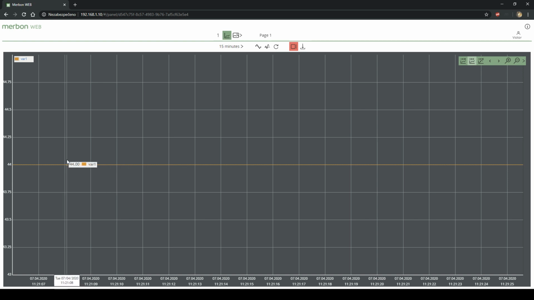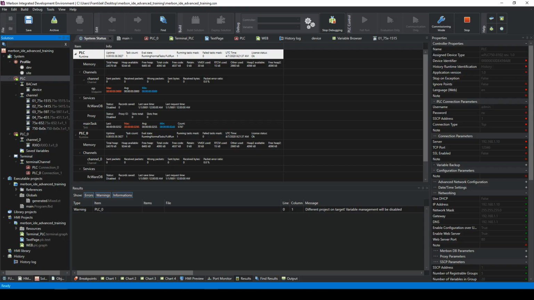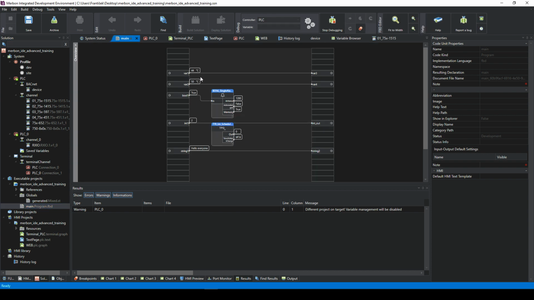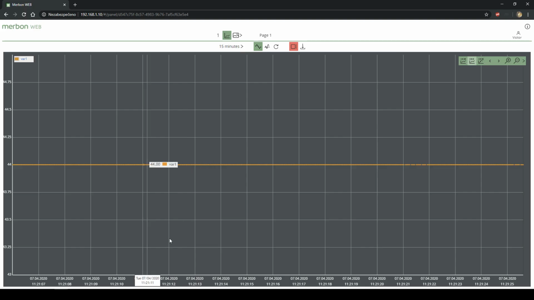That was the problem. So it wasn't a problem of the saving, it was a problem of my PLC time definition. So yes, that could be a problem of this time. This is why we can change the time right from the web also. And I will try to change the value just for you to see that there is some change and the history is written.